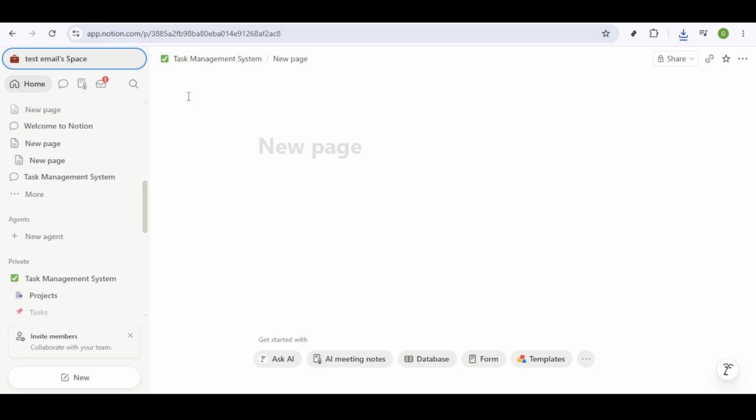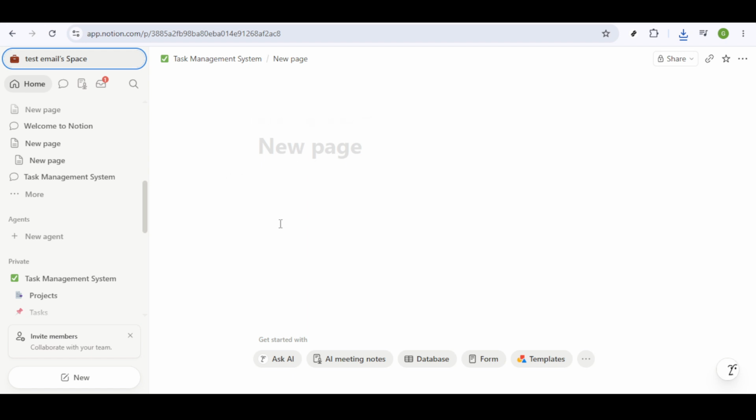In today's video, I'm going to teach you how to paste an image in Notion. This is a quick and simple task, but it's incredibly useful when you want to build cleaner notes, organize visual references, or add screenshots directly into your workspace without needing to upload files manually. Once you know how it works, adding images to a Notion page becomes much faster.